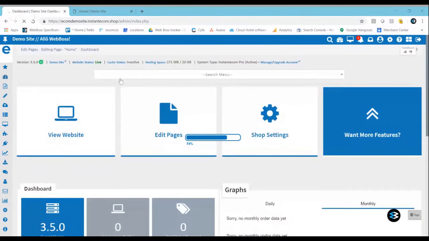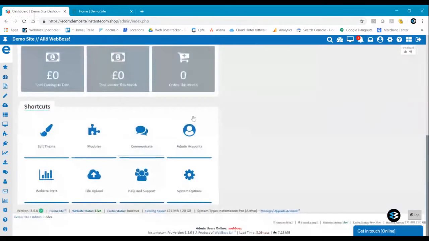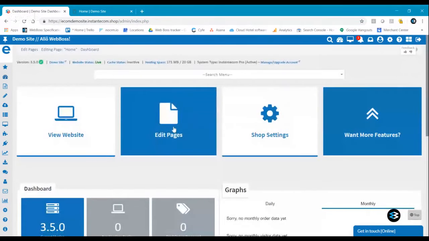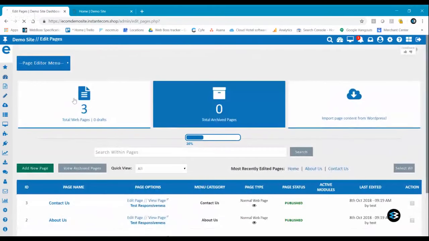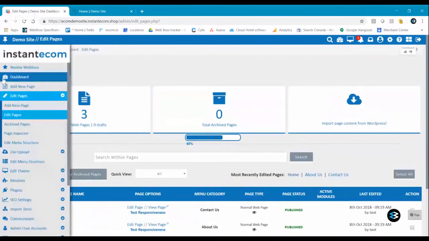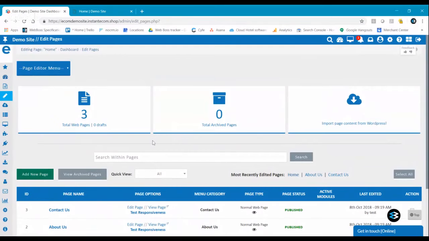And for Pam and anyone else who might have missed the beginning, this is the dashboard you see when you first log in to your site as an admin. If you want to add or edit pages, you can just click the big edit page button. Or if you go over the left-hand menu, it will pop out and you can choose edit pages from the little slide out and add or edit pages from there.